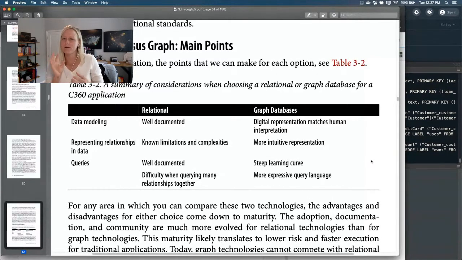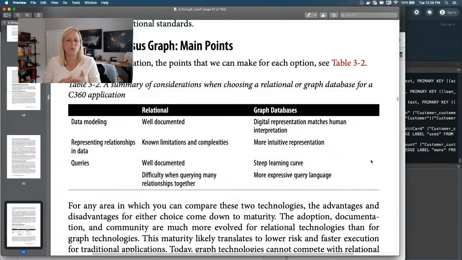So if you're thinking, do I need a graph database? The question I would encourage you to think about is, do you care about the relationships that exist within your data? Is that the most important part of your problem? If that is one of the most important parts of your problem, then you absolutely are going to want to use a graph database to model it and query it. It's going to simplify that mental model all the way through the technology stack and the persistence you have on disk in your computer. So to me, that's the first two points about graph databases.